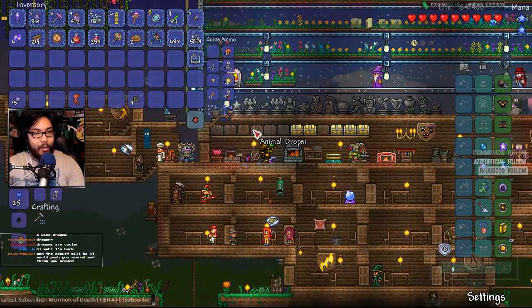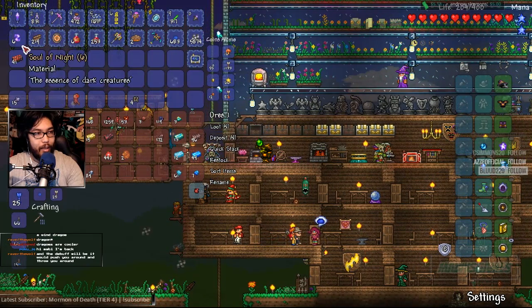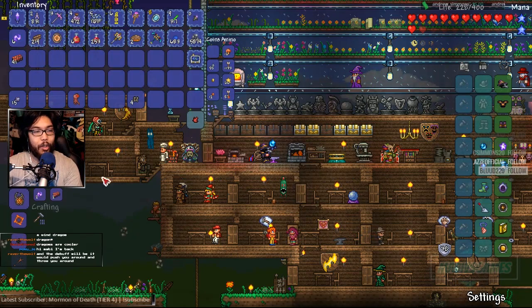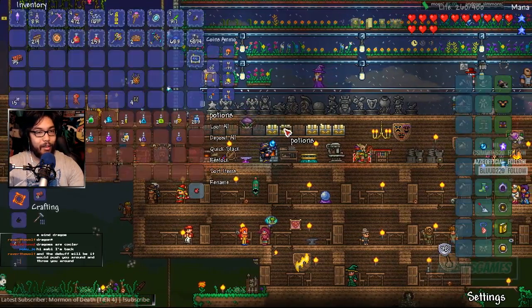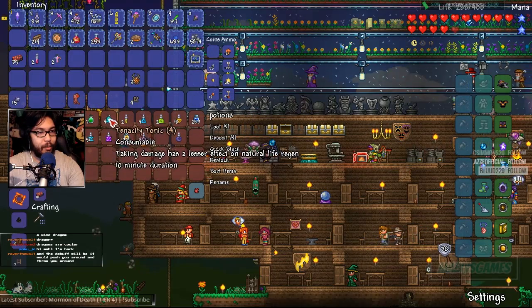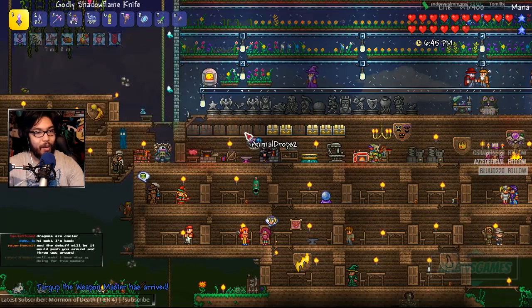Alright, so we need Hellstone. Hellstone, and some Soul of Knights and a Mithril Anvil. And now we're going to craft something called the Cursed Cloth. We'll make 3 of these. It summons INFERNON. I don't know who this is. This is gonna be fun. Let's get some potions. Let's see, 2 tenacities, 2 iron skins. That's good enough. Alright, guys, here we go.